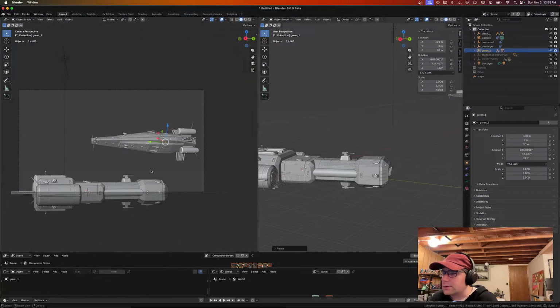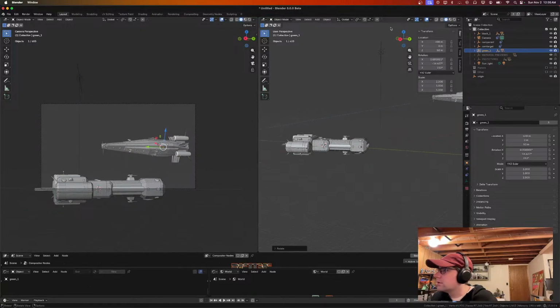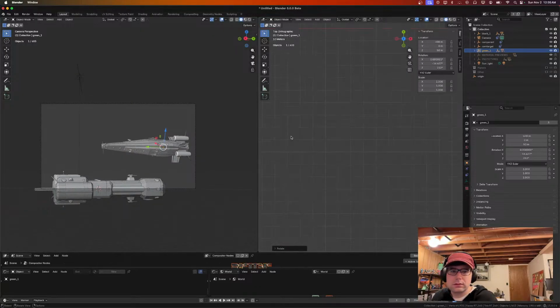Now, let's see here. Let's play with camera position a little bit.